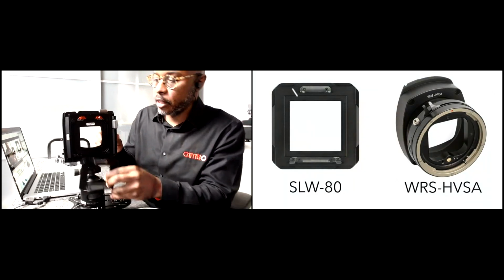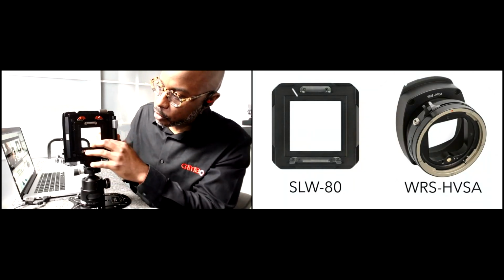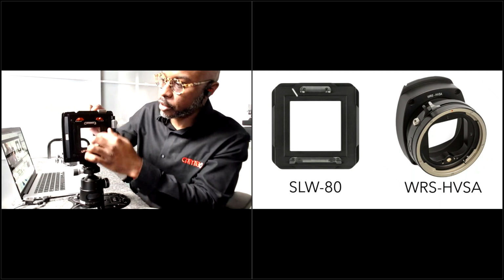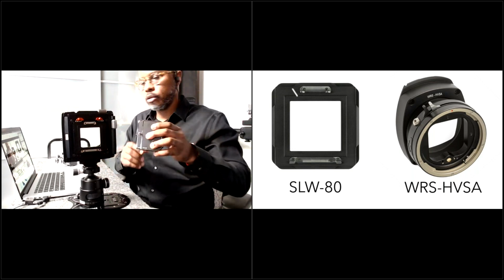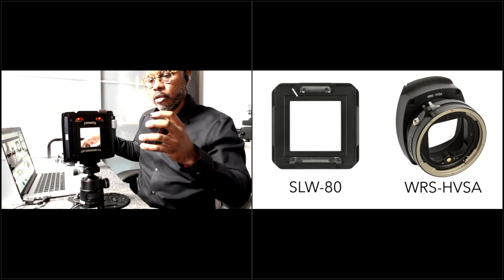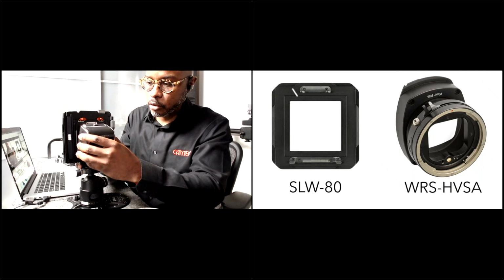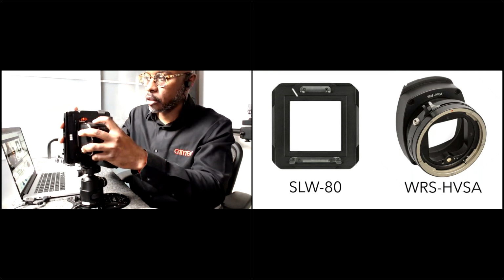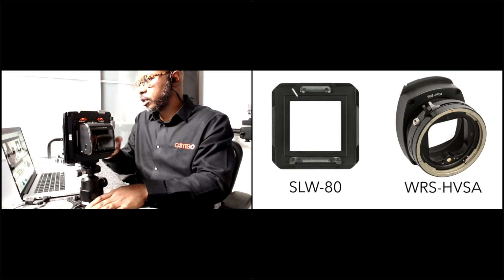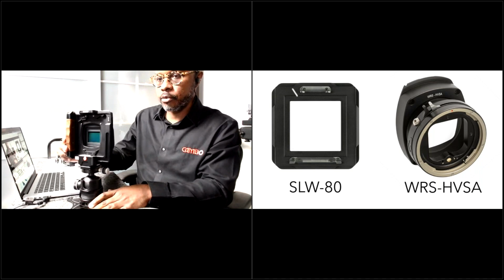So let's build it for the Hasselblad back. So we have our SLW80, and basically that slips into the bottom of the WRS 1600, and these two little latches lock that into place, so that's locked and it can't move. Then you're going to remove your 907 from the front, and then this simply slips right into the back and clicks into place. So now you have your back mounted to the camera.